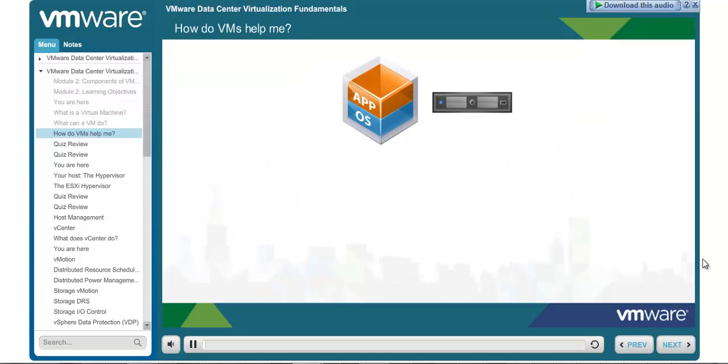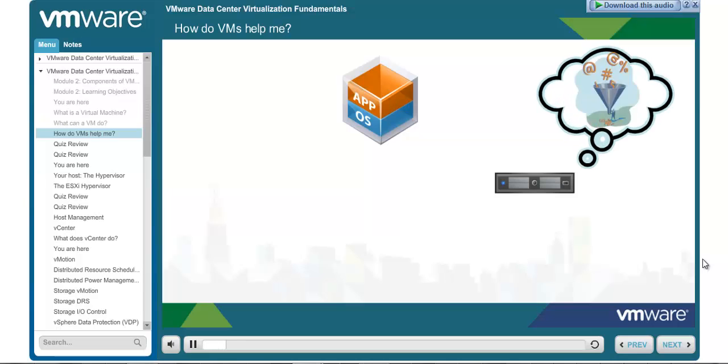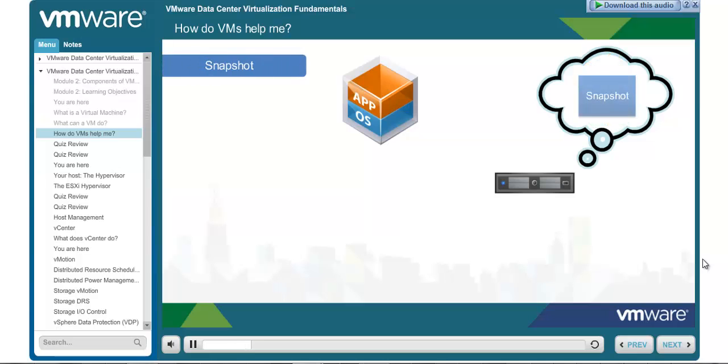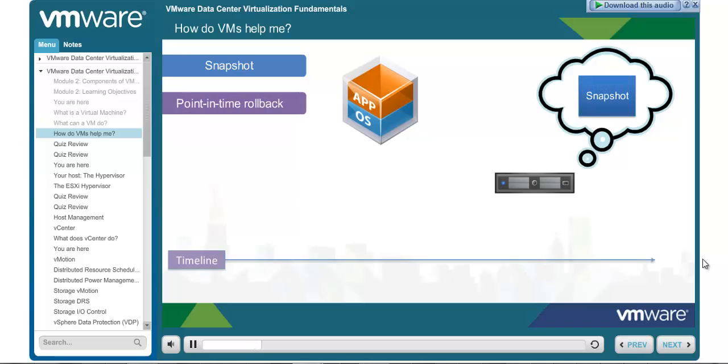We said that virtual machines and physical machines are very similar, but there are some differences. For example, your virtual machines can do things that physical machines cannot accomplish. Think about the last time you applied a patch to a server, only to find out that it caused data loss or some other system instability. In the physical world, this results in upset managers and lost evenings and weekends for you while recovering the server from a backup. This dilemma can be avoided in the virtual world with just a few clicks of the mouse. A feature called Snapshots allows you to capture the entire running state of a virtual machine, from the contents of its hard disks to the state of its CPU and memory.